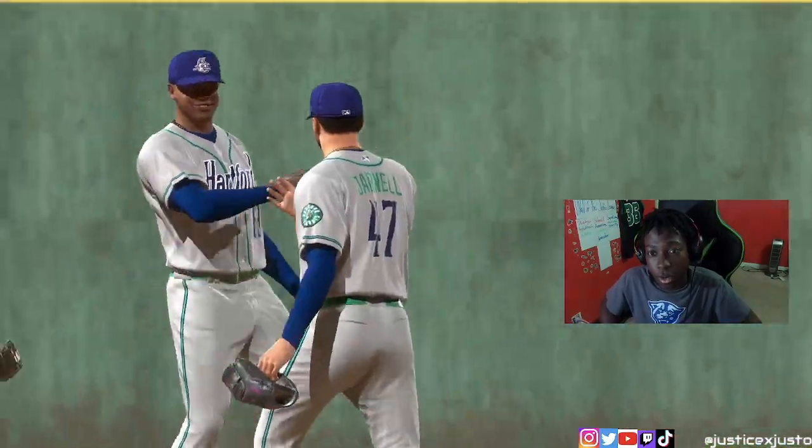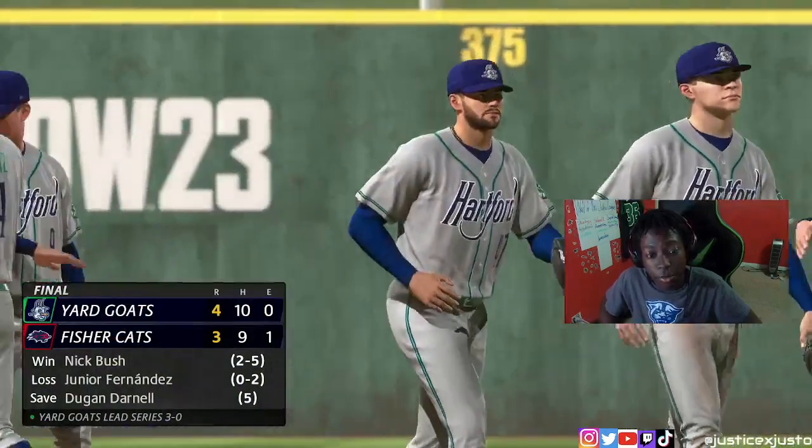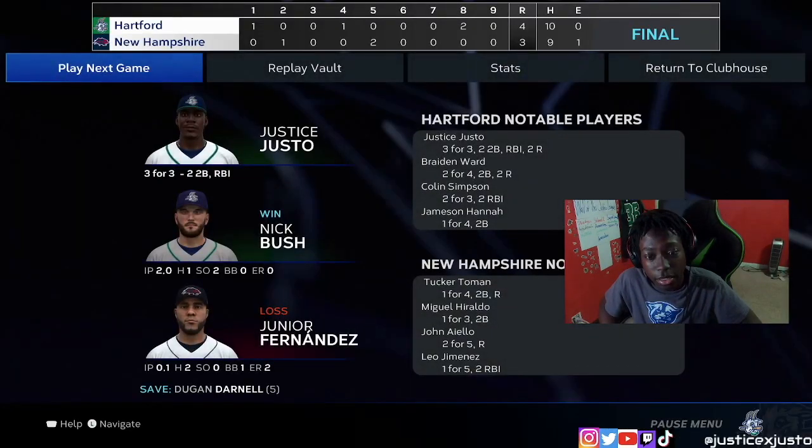The Yargos are back at 500. Let's get it. And Nick Bush, the reliever that has been costing us so many games, got the win this game.